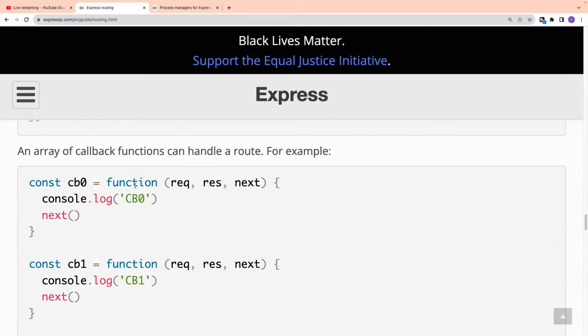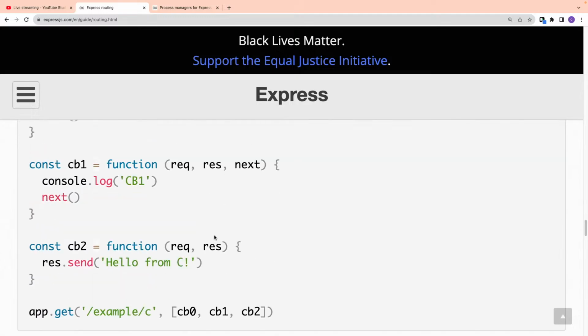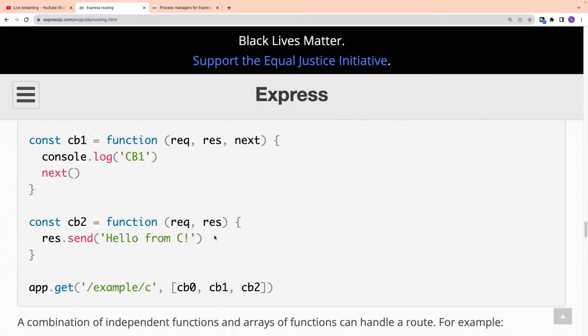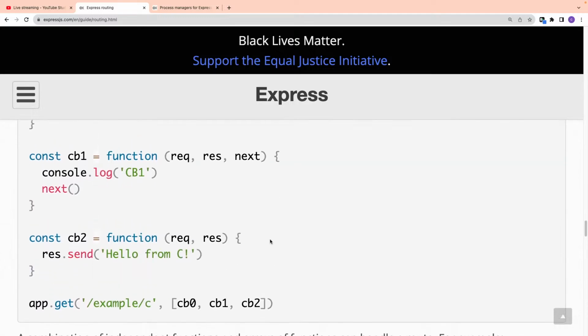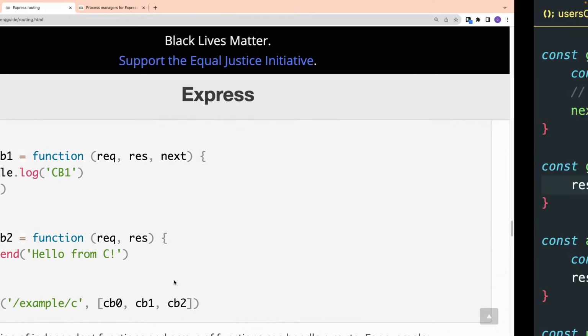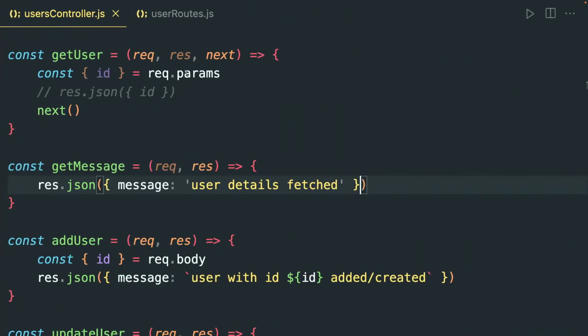An array of callback functions can handle a route. Really? You can even put the functions inside an array and provide it to this get, like here.